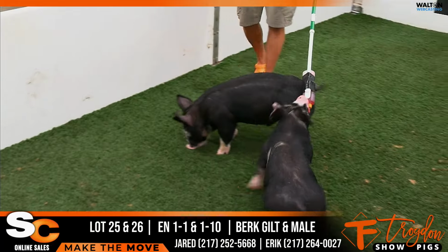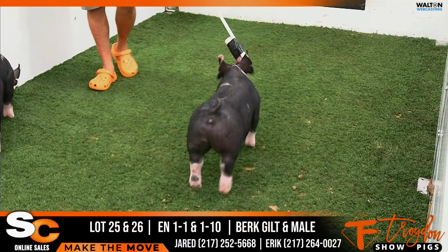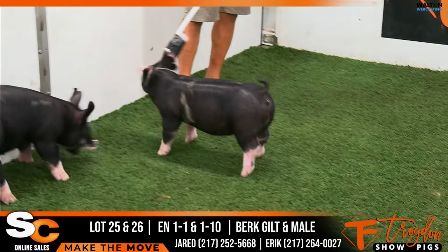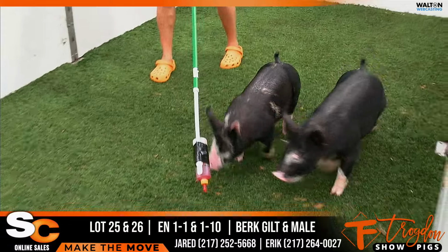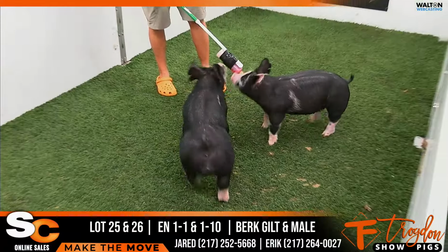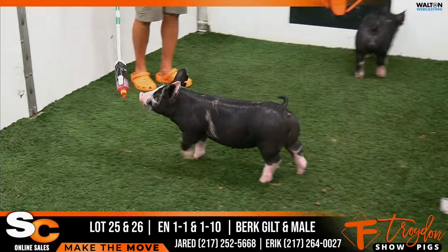Yeah, I mean, 1-1 here on the stick. I mean, honestly, when she rolled out, she reminds me so much of the 1-6 that we had in the last round. I mean, that kind of same length of body and stoutness, but that one's forearm, and just the shape to her front leg is extremely good. I love her head, and I love her extension, and I think that gilt's going to get better every day of her life.